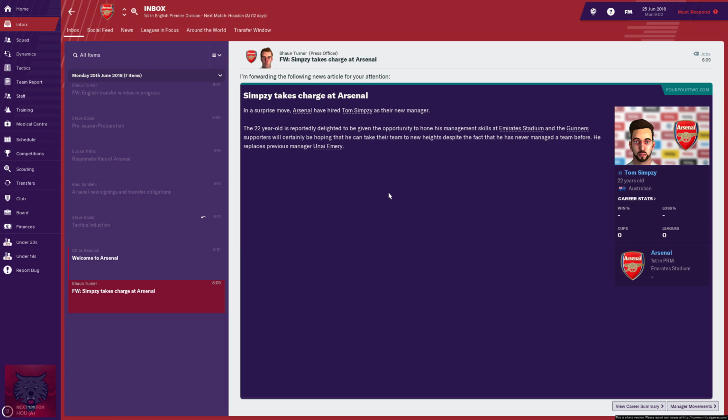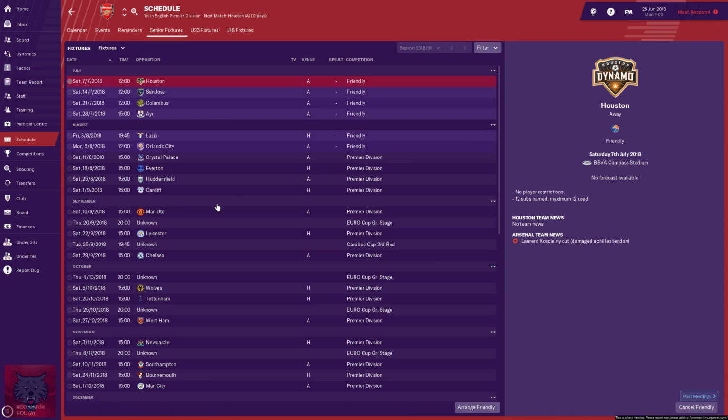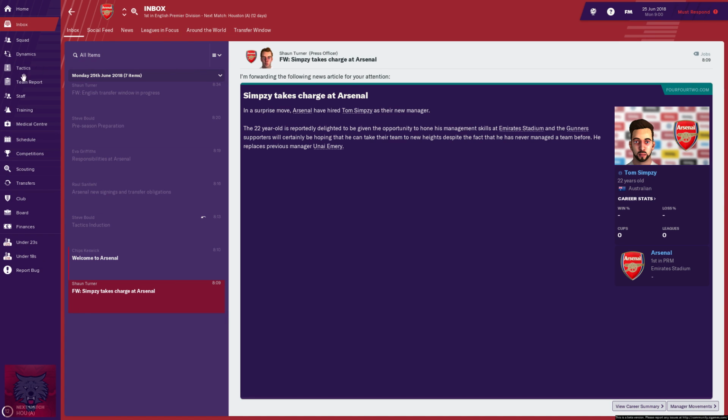Rightio then guys, let's get stuck into the Arsenal career. Here today, we're going to be playing two matches. We're going to be playing a friendly in the pre-season, and then we're going to be playing the first match of the Premier League, which I've forgotten who it's against. It's against Crystal Palace. We're going to be going through the squad, the tactics, the team report, dynamics, and my objectives of the season as well.